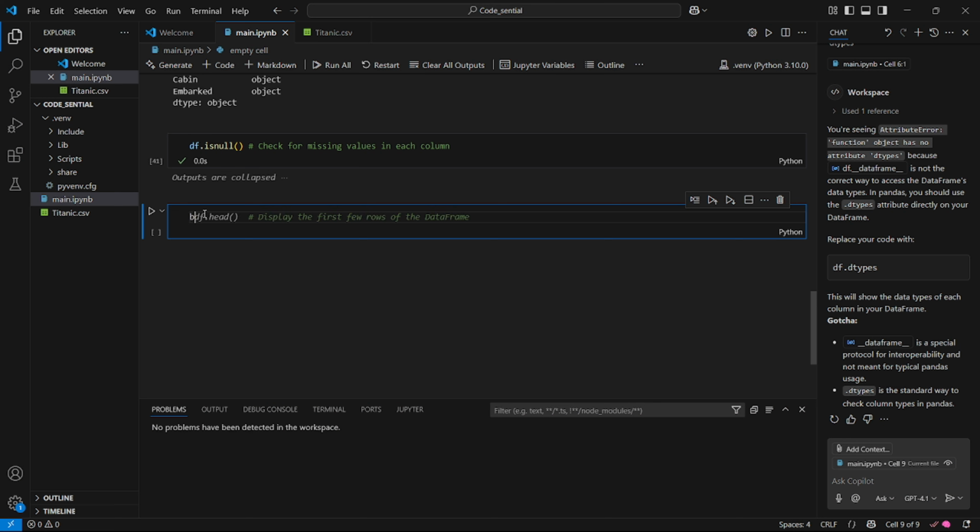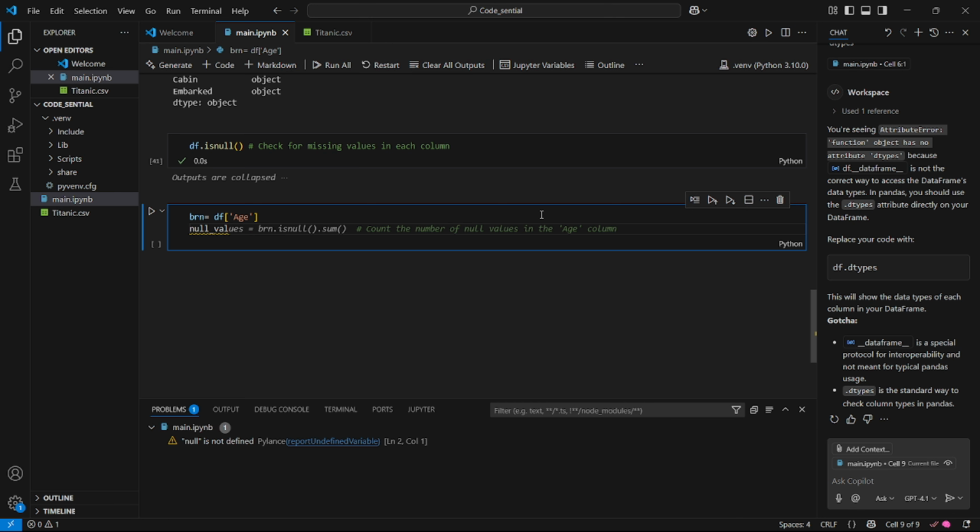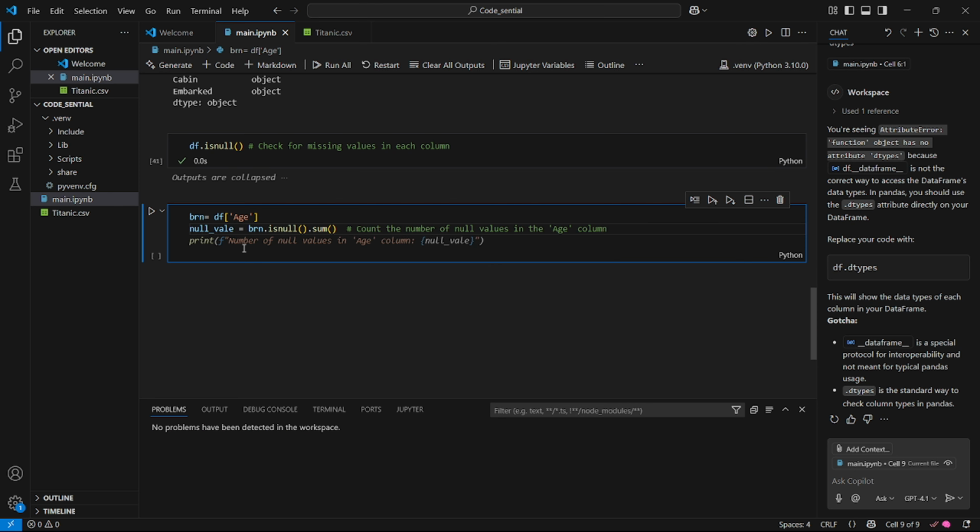This is Age, right? Let's make a new variable. Let's call it age, and at the same time null values. As you can see, we find the number of null values inside of Age.